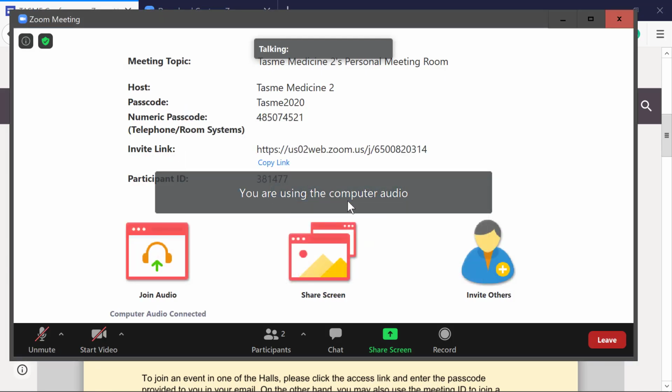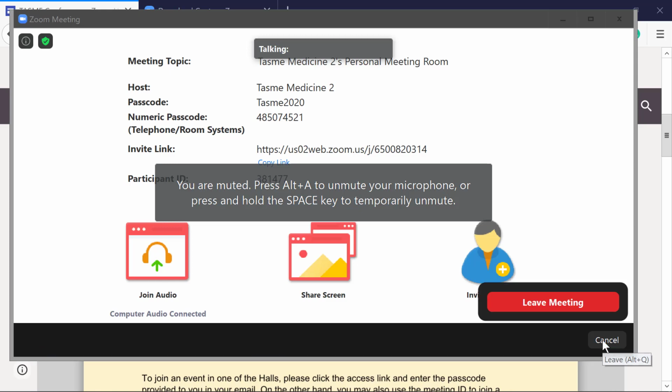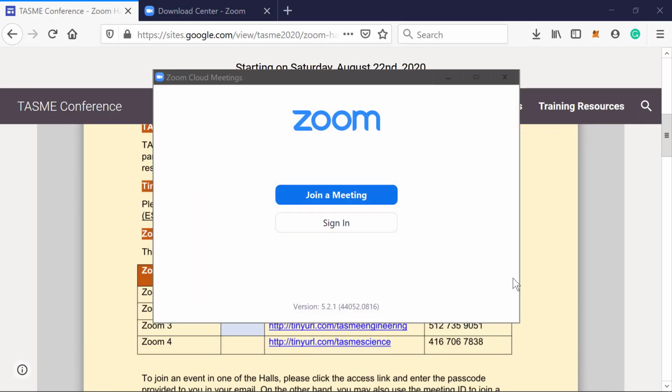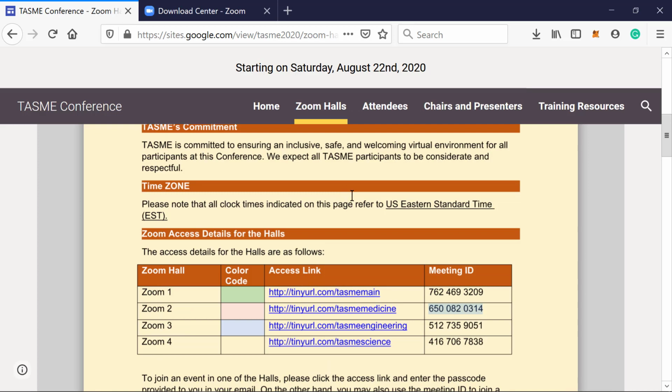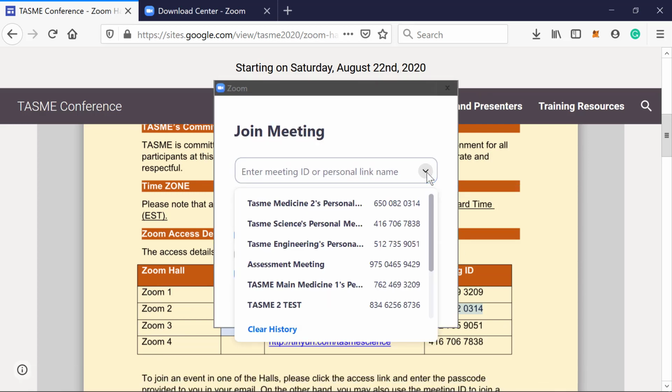So this is a very easy way to switch from one meeting to the other meeting. I can leave the meeting and then I can join the meeting by selecting the appropriate code from here. So this is a good way to rapidly move from one meeting hall to another. I don't recommend that. I would rather you stay in a hall for as long as it is necessary, because frequently moving from one stream to the other can disturb the host who monitors the different halls.